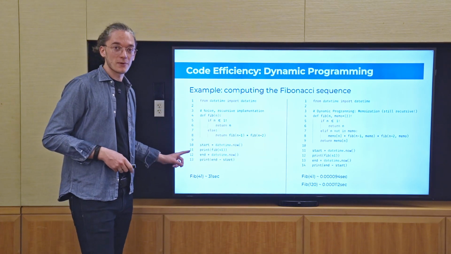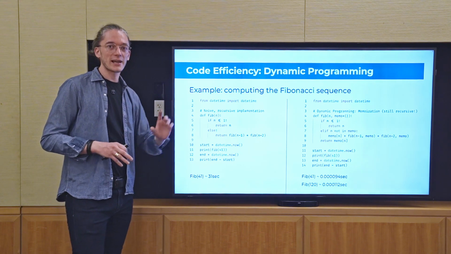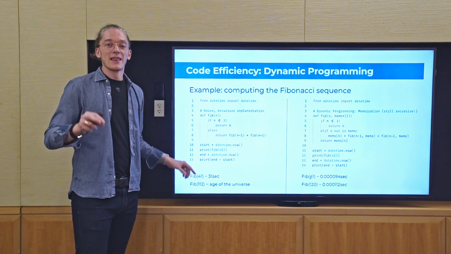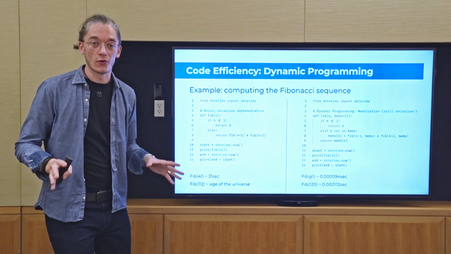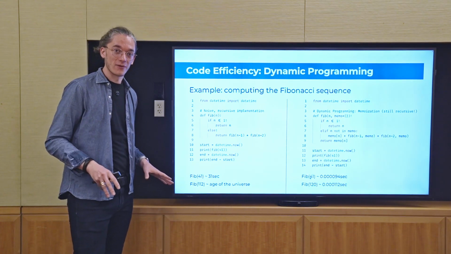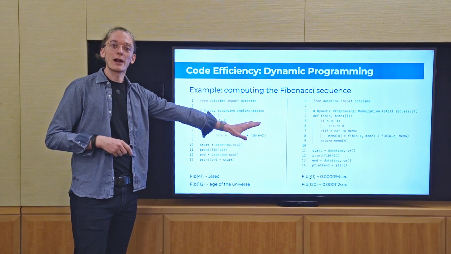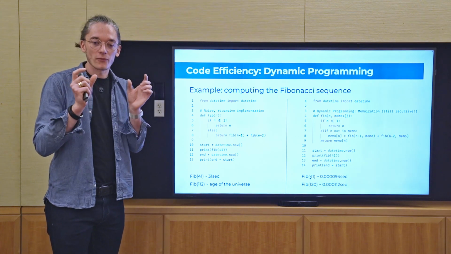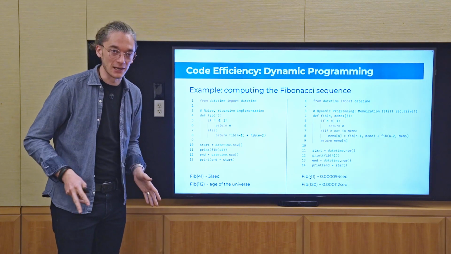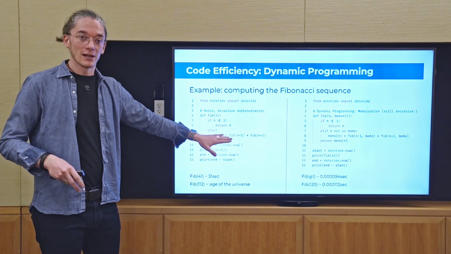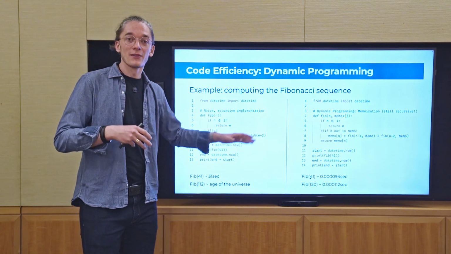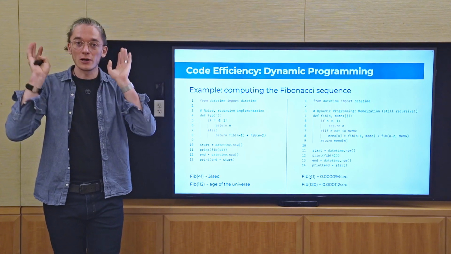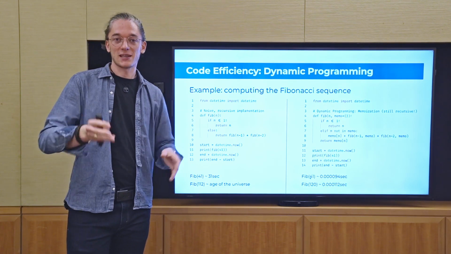In our first implementation, that's almost the same. It's just lacking this little memory addition here. This would take approximately the age of the entire universe. I cannot stress that enough. This little addition that we did to our algorithm changes the amount of computing time that we need drastically. And this is not done on any high-performance cluster. This is not done on any specialized hardware. This is on a very ordinary MacBook. That would run on your Linux, on your Windows laptop just as well.